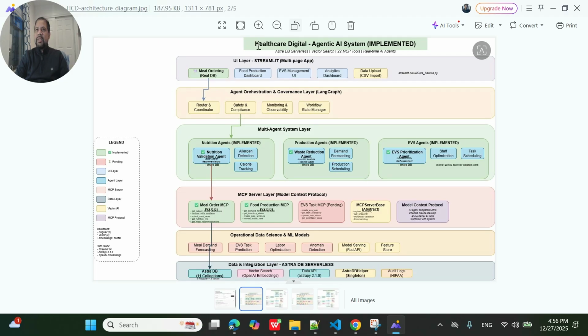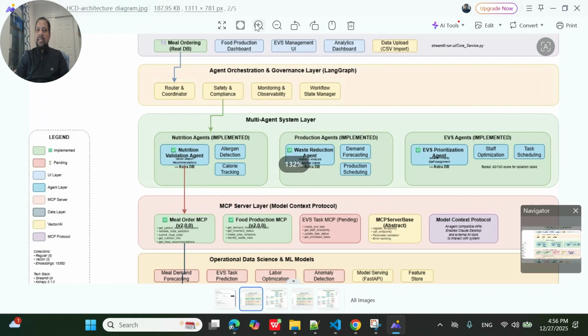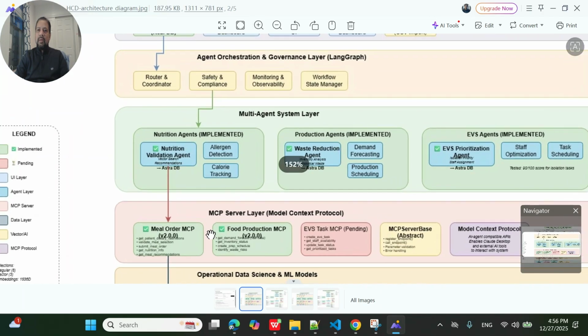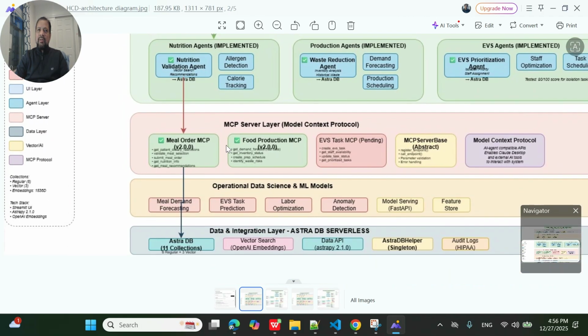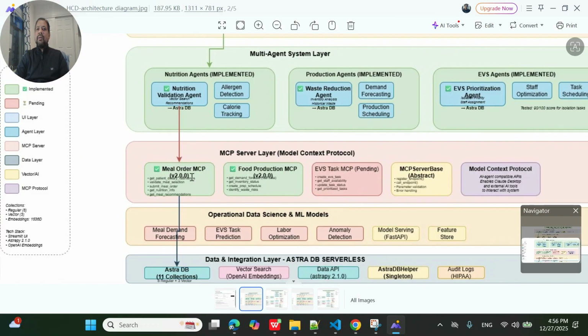Let me zoom it so that we can see it in detail. So yeah, so here you can see the MCP for meal order MCP. So get patient dietary restriction, validate meal selection, submit meal order, get nutrition info, get meal recommendation. This is for the meal order.